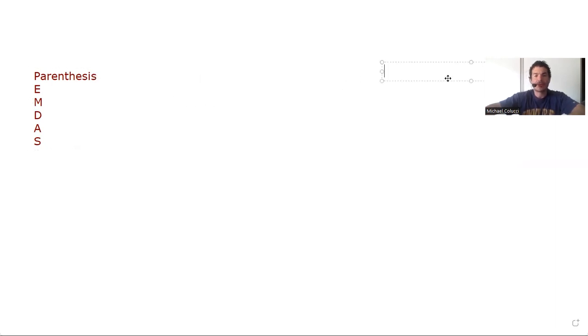And the P stands for parentheses, and it meant to do whatever is inside the parentheses first. And then we talked about in episode 1 that this has been updated, and now teachers tend to teach this mnemonic device GEMS: groups, exponents, multiplication, subtraction. So the first big difference that we see is that PEMDAS starts with a P for parentheses, and GEMS starts with a G for groups. And this is now the preferred way. So let's do a little bit of a dive into why that is.